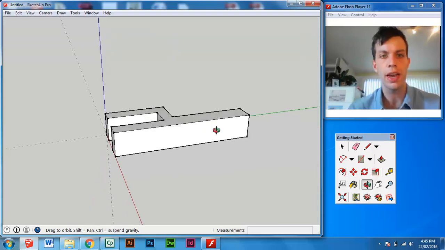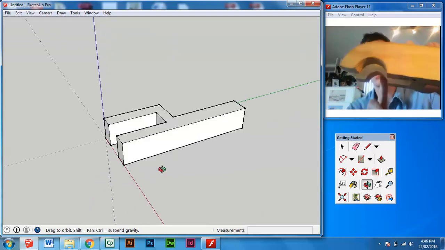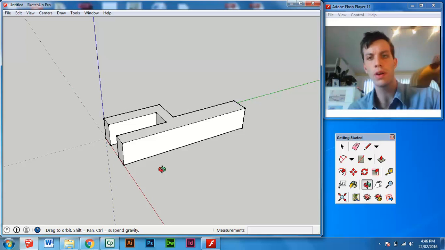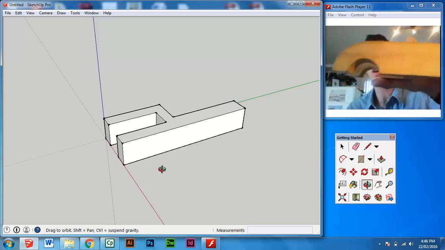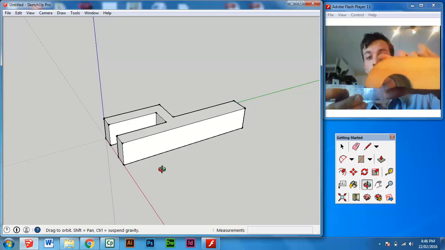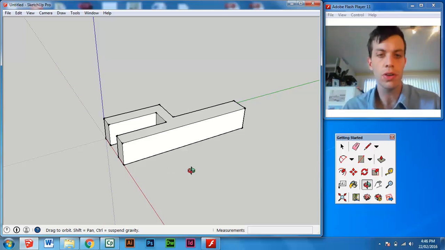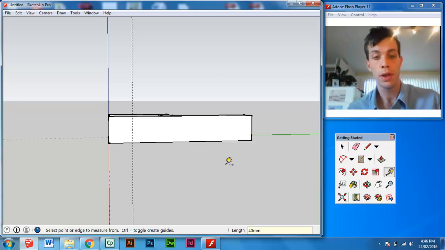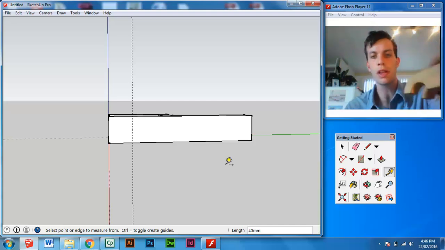So to get these circles at the front, first thing I'm going to do is draw this outer circle. Okay, so what I need to do is work out where the center point of this circle is. So I think it's about at 40 millimeters. So I'm going to get the tape measure and measure from this edge this time 40 millimeters. And that's the center point of my circle. Now, if I look up at the arc, I can see that it is 20 millimeters up from the base to the top there, 20 mils.